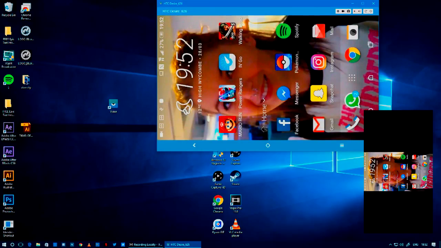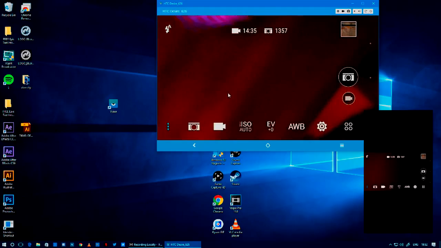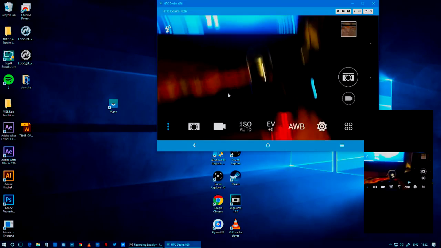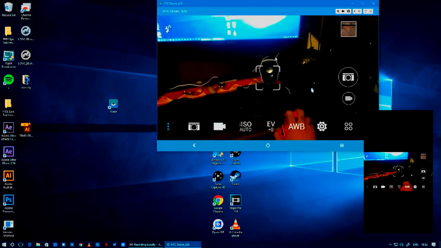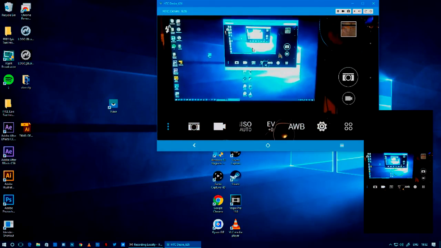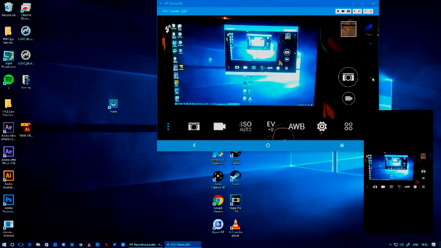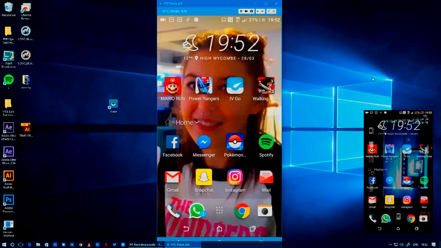And here I'll just show you me opening up my camera, and I'm actually going to show you me taking a video on my camera while it's recording on my phone, while it is on the application on my PC, of me closing the camera. That's a bit confusing, but you'll see what I mean when you watch it. I go clicking on the screen and it does exactly the same thing on my phone.